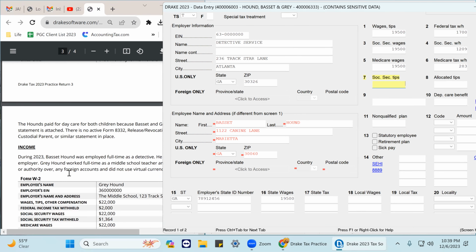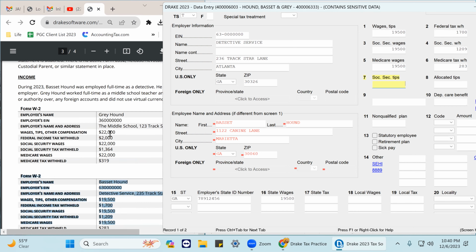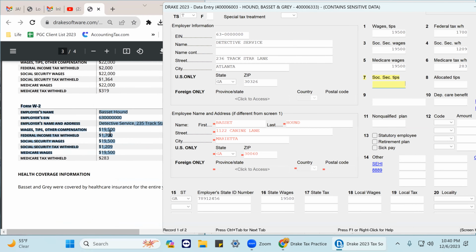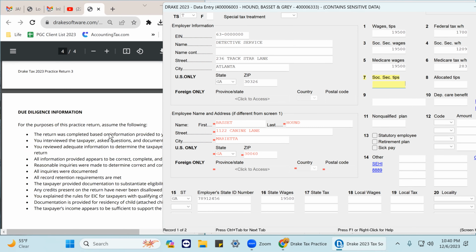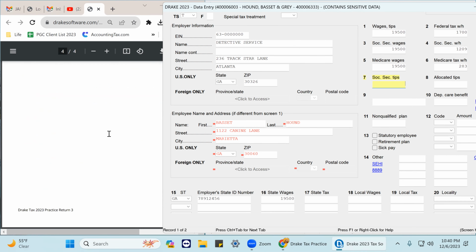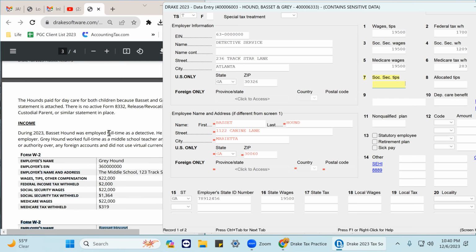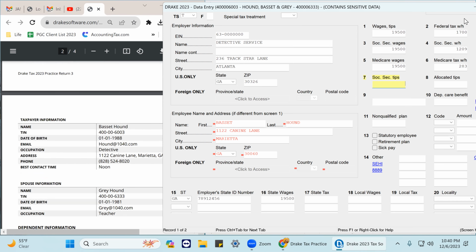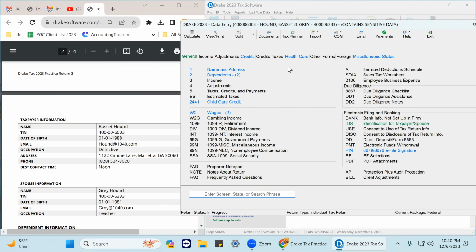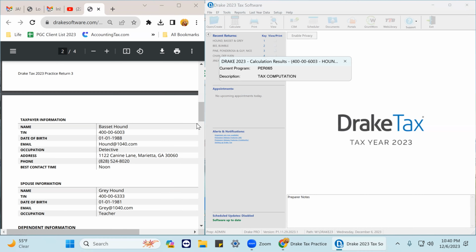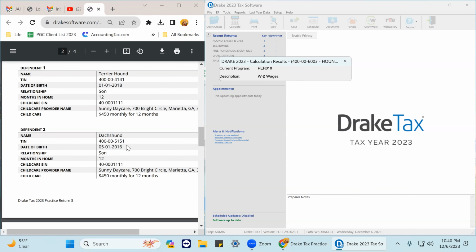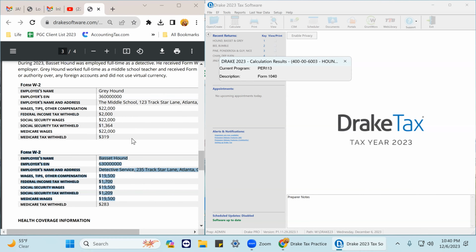What else do we have? Let me see. Due diligence. Well, this looks quite simple. Now, before we do due diligence, I want to show you how to check the W-2. That way, when you finish it, and somebody asks you, is it correct?